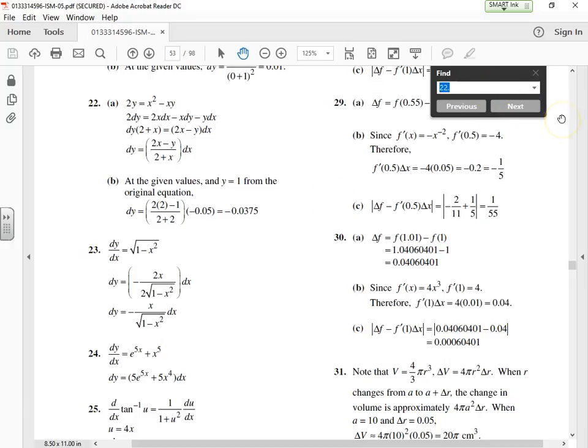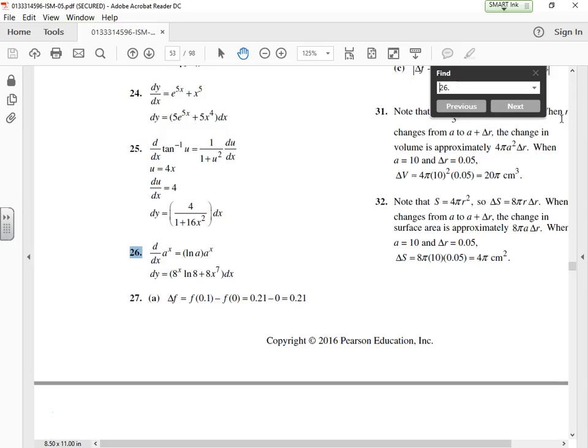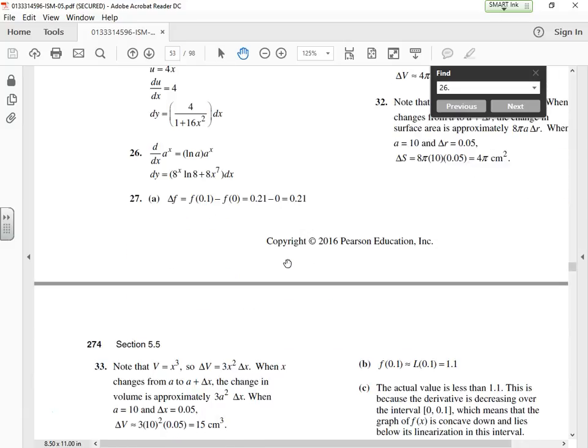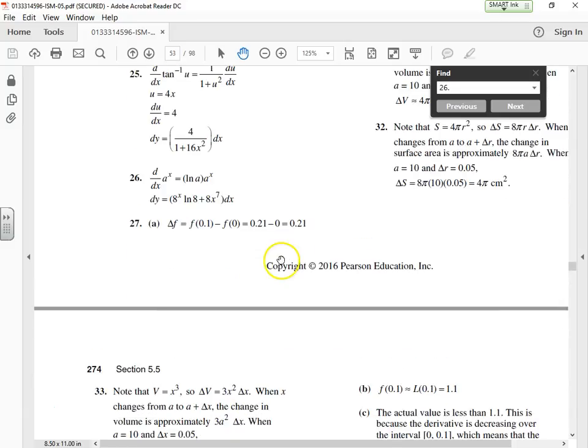Next one. 26. I didn't know this one was the last one. I was so confused. Oh, just find the differential rule, just like derive that, and then just put a dx at the end. But it says d times, it's not d, it's the derivative, like in a dx. The dx on the other side. What's the notation? That's on number 26.